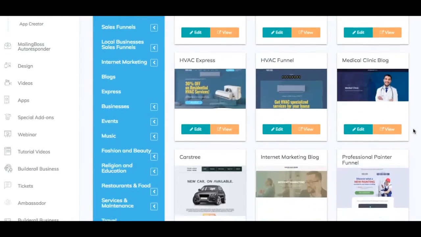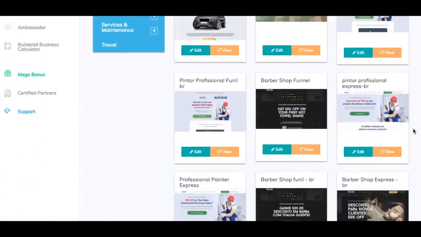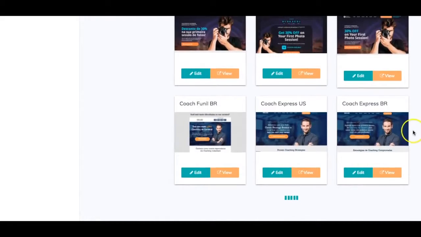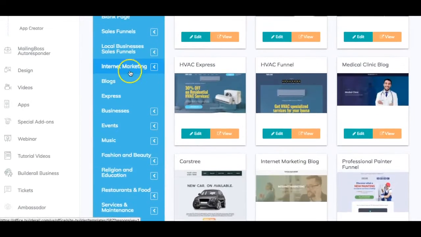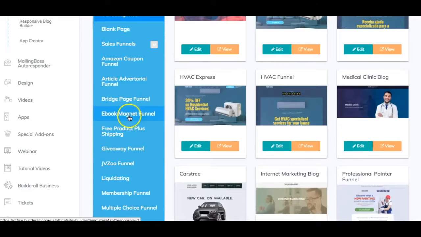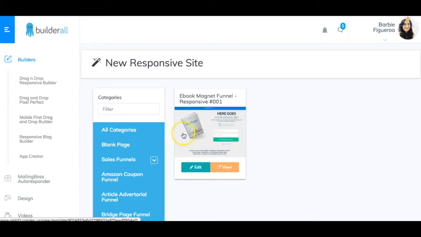We're going to select from an existing page, something that's simple, something where it's simple for you to change out. Let's see what they have here. Ebook magnet funnel. This is usually what you're going to use, okay? So I'm going to just use this one. Boom. Let's view it first.